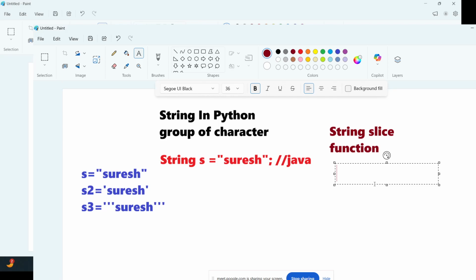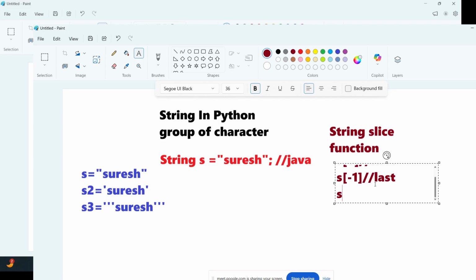So it's like s of zero, which means the first position. s of minus 1 may be considered the last position.